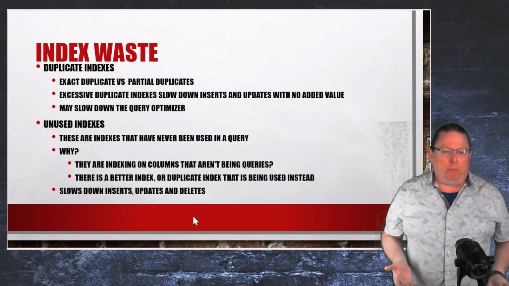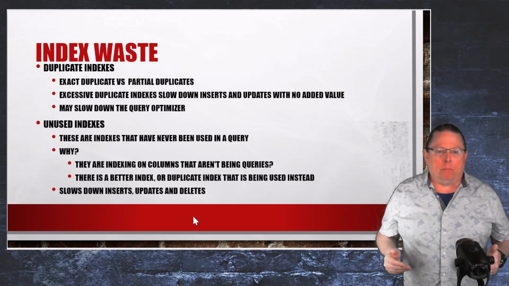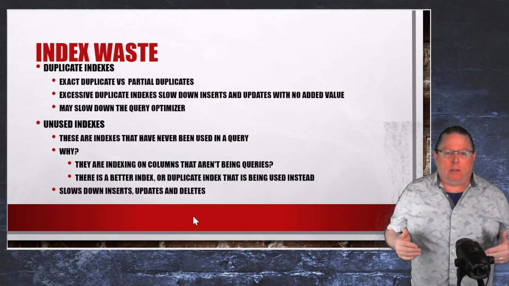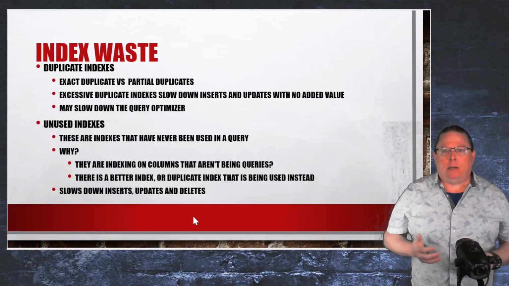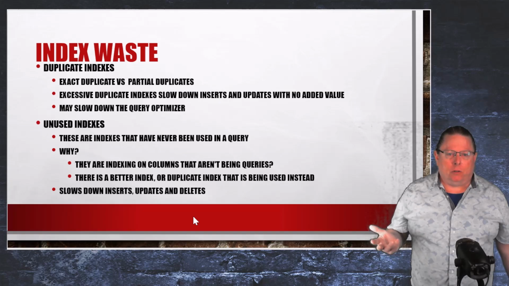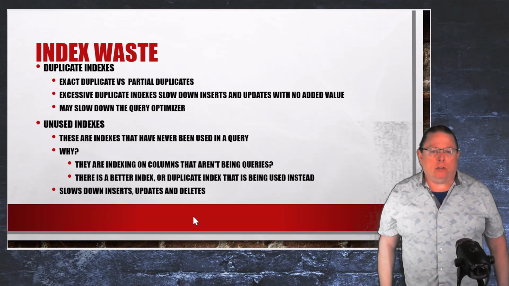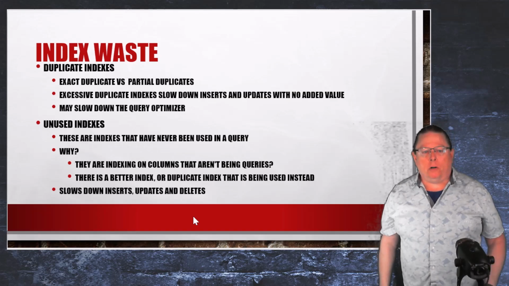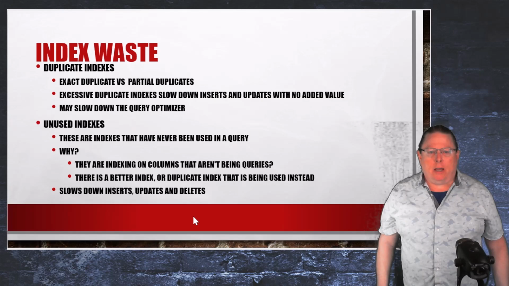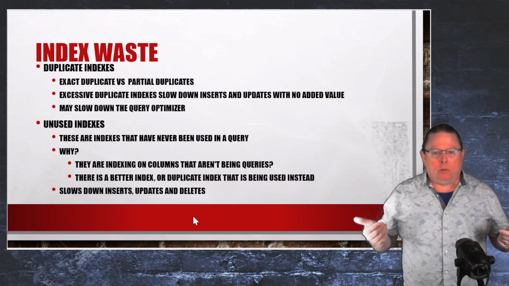And if you've got really big tables and you have 2 indexes on the exact same columns, that's a complete waste, because it's like at the back of the book having 2 indexes that are sorting by the same value. Well, you really only need one of them, because 2 of them aren't going to help in any way. But with duplicate indexes, there's a concept of an exact duplicate versus a partial duplicate. An exact duplicate means that if the index has 5 columns in it and its duplicate also has 5 columns, then they're an exact duplicate.